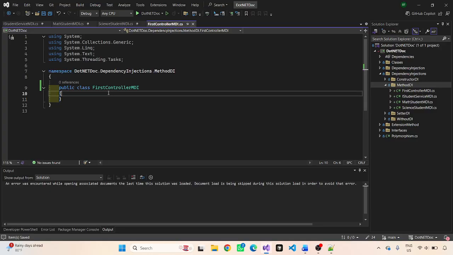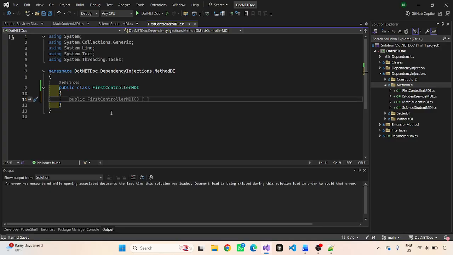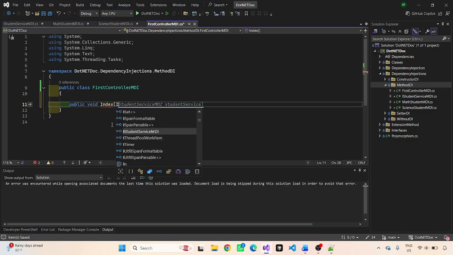We have to create another method, public void Index, with an argument.